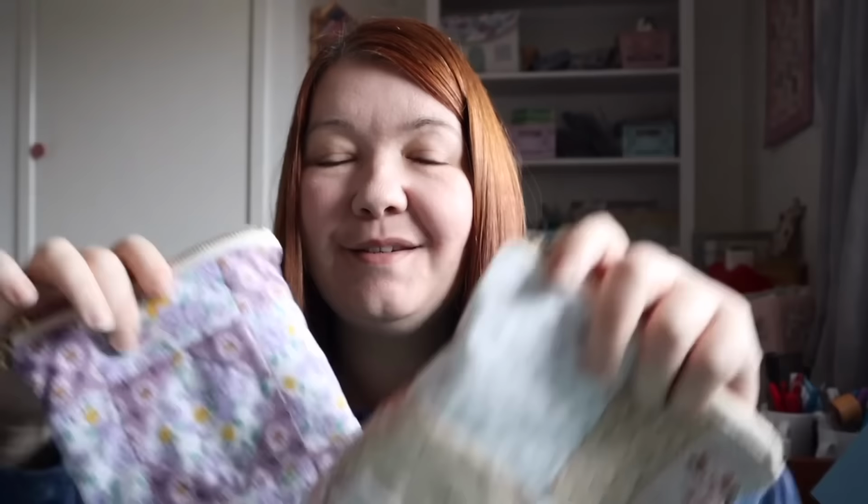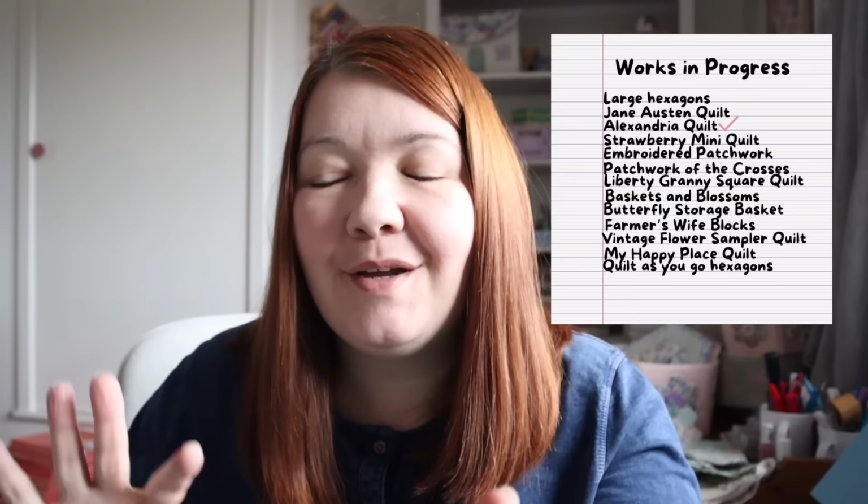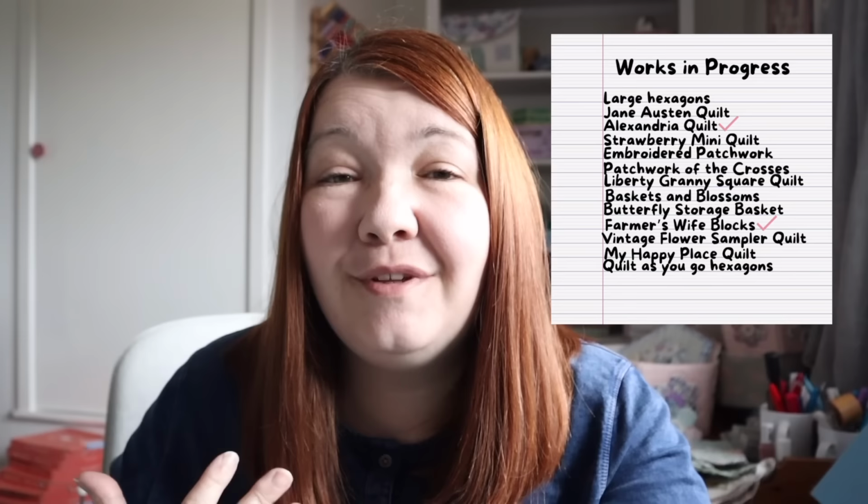Pouches are finished, and that is another item ticked off the list. And yeah, that's 2 finished things for today, 6 things moved to a long-term list that I'm not going to worry about right now, a plan for the Liberty Granny Square quilt to make a video about that. So just a few other things to think about. So I think there's going to have to be a part 2 to this video where I will work on a few more of the things that I've got left and show you what I'm going to do with them and how I'm going to finish them up.